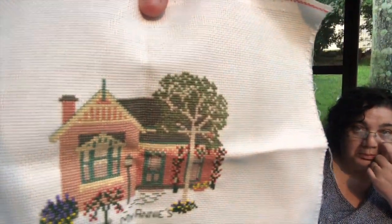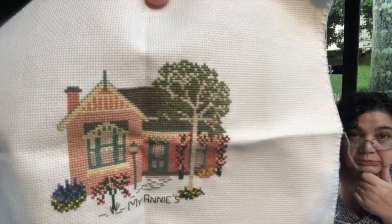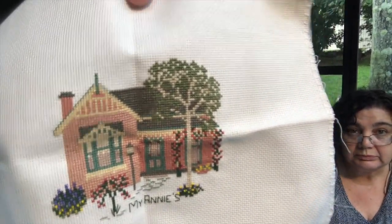I've got lots and lots of them, and I don't know which ones I've got. I've noticed you've done the same as me. I think you've done the two threads as well, because I've always stitched two over two. That's just the way I was taught to stitch. And this is an 18 count Aida. I stitched my first one like that, and I started my second one, and then I read the instructions, and it went stitch one over two, and I went, oh, one thread.